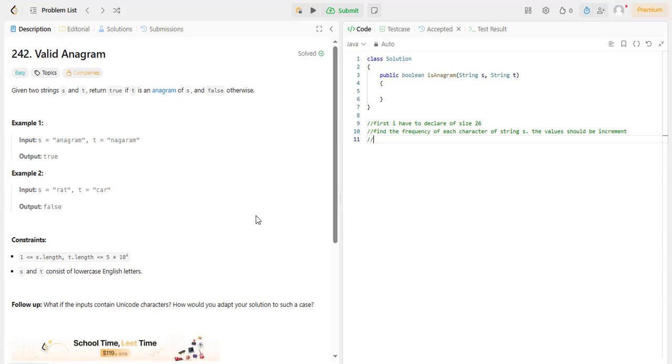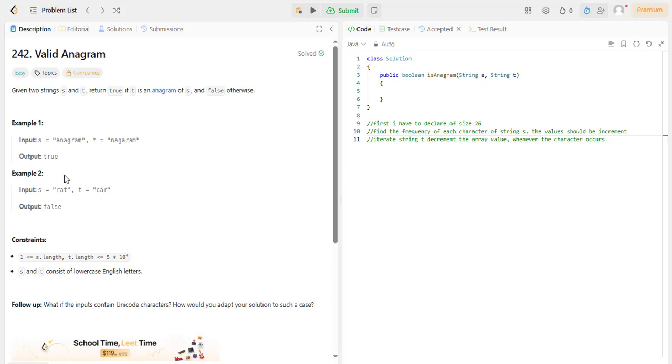Now iterate string t and decrement the array value whenever the character occurs. So now in the array, the frequency of each and every character will be there. Whenever the character of t is there, decrement the value of that character in the given array.